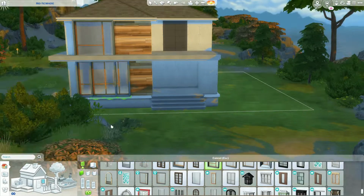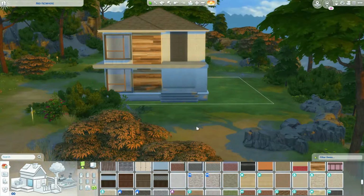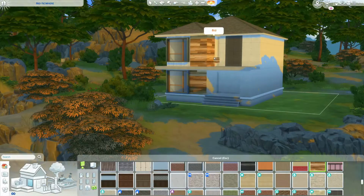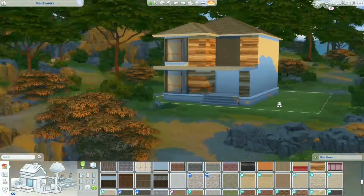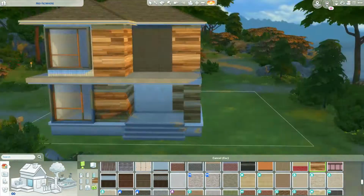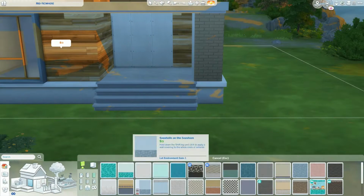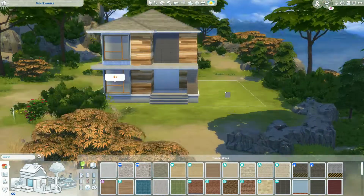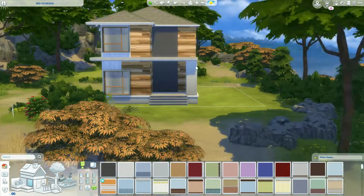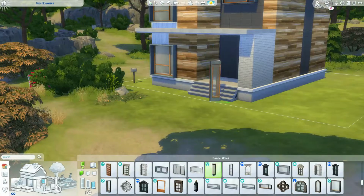There is actually a home that I was modeling this off of, and I may still have it saved somewhere, and if I do, I will put it up on the screen, but I think I may have deleted it by accident. I built this a long time ago. It's one of the houses I actually have saved in like my cache of stuff in case I need to pull a build out.